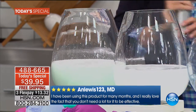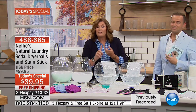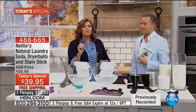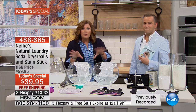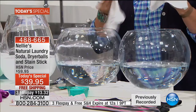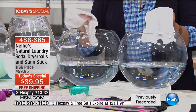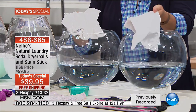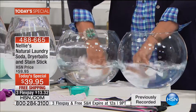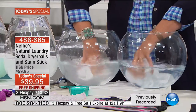It's gluten-free, vegan, cruelty-free, Leaping Bunny certified, septic system safe, and high efficiency machine certified. So while those samples are settling — I have baby clothes here. Who has the most sensitive skin? Probably the youngest members of the family. We have a shirt washed and dried the regular laundry detergent way, and one washed and dried the Nellie's way. Not only does Nellie's completely dissolve, it completely rinses out, and the proof is in the rinse water.